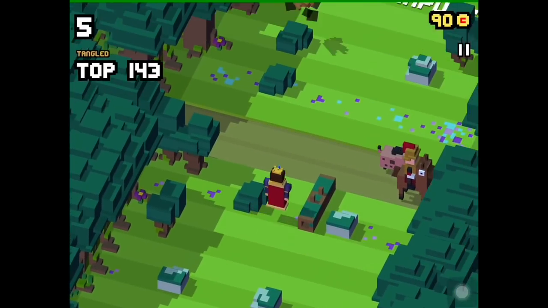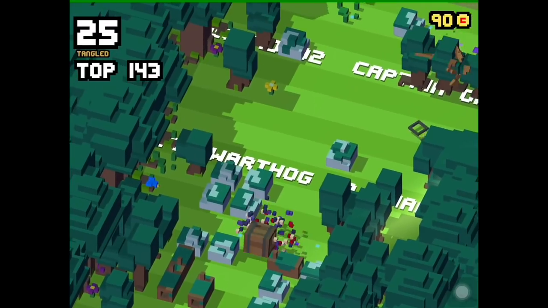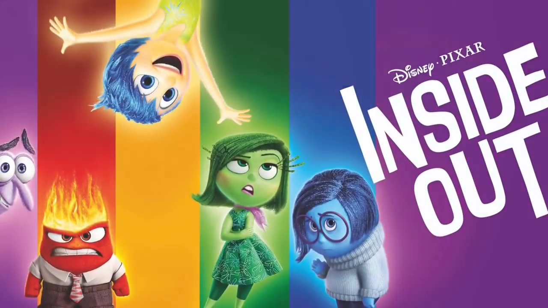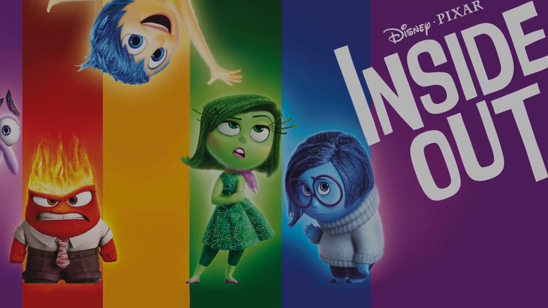To unlock Alistair Krei, you need the Top Dog set, so characters in a high position with authority, and I unlocked this one after I got the secret character King of Tangled. What are your guesses?